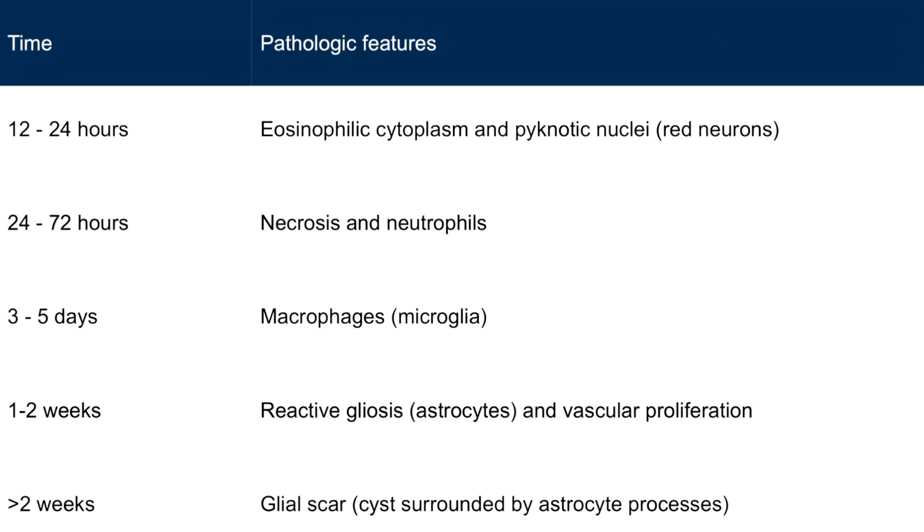These changes follow roughly the same pattern as inflammatory and necrotic changes in other tissues, including neutrophilic infiltration, followed by macrophage activation. However, there are a few important things to remember in neuronal tissue. The first change to take place within 12 to 24 hours is the development of eosinophilic cytoplasm and pycnotic nuclei, causing the neurons to turn red. As permanent cells, neurons are highly susceptible to hypoxia. The red coloration of the neurons is due to pycnosis or degradation of the nucleus and loss of Nissl bodies, which are normally stained blue with H&E staining. This leaves only the degraded proteins which stain red.